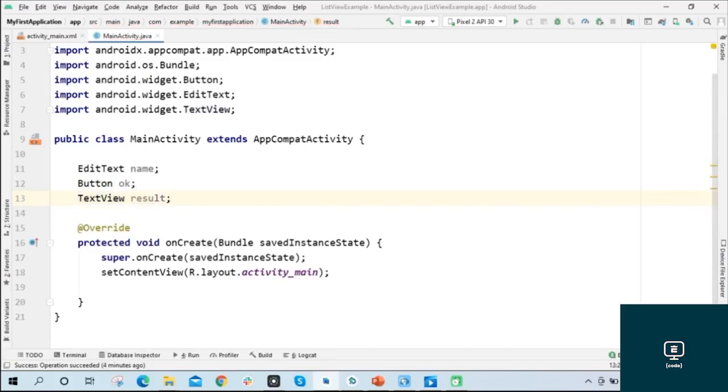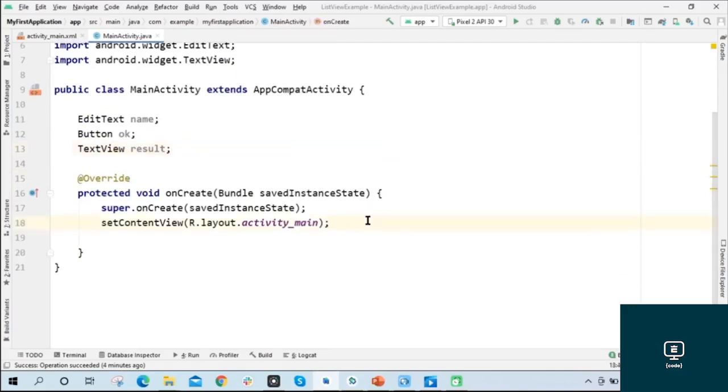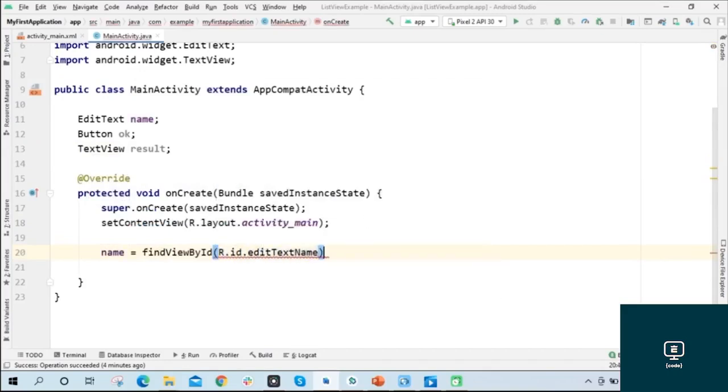So now I'm going to assign XML components that I designed before to use these names using the find view by ID code inside the onCreate method. So here I'm going to write name equals find view by ID R.id.edit text name.